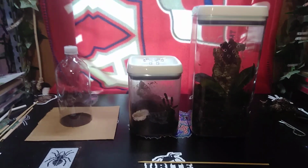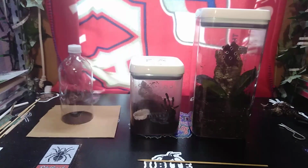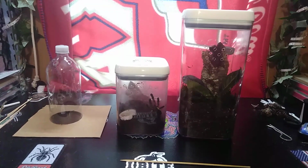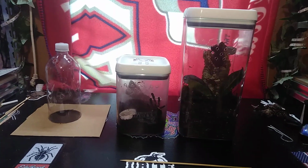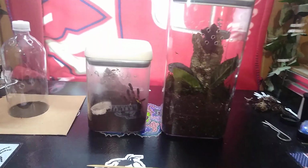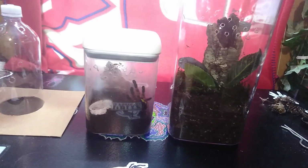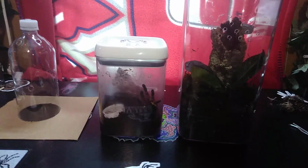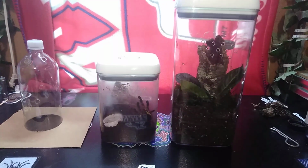What's going on, guys, and welcome back to Torpedoes and Tarantulas, where today, if you can recognize what is on the table, we have a rehousing to do. This one promises to be pretty interesting. Hopefully it will go smooth, but at the same time it may be interesting because we are rehousing an old world tarantula today. So if you guys are ready, I'll get rearranged, get the camera set up.